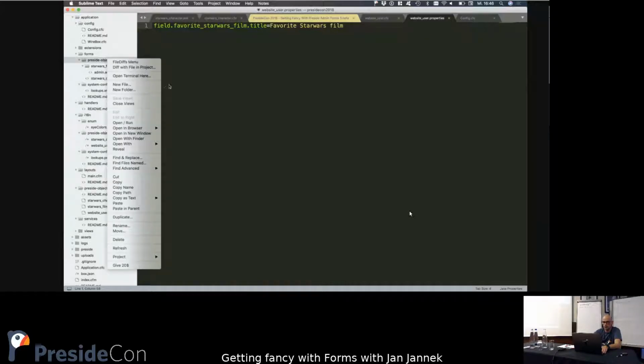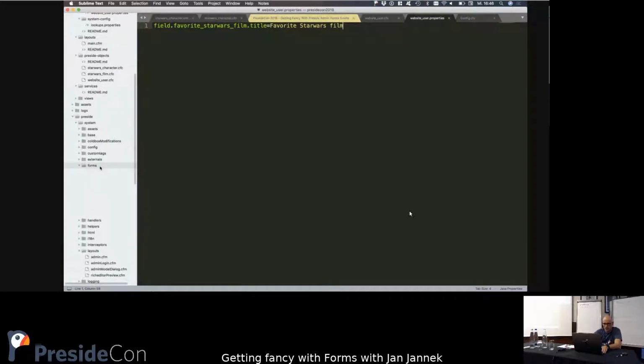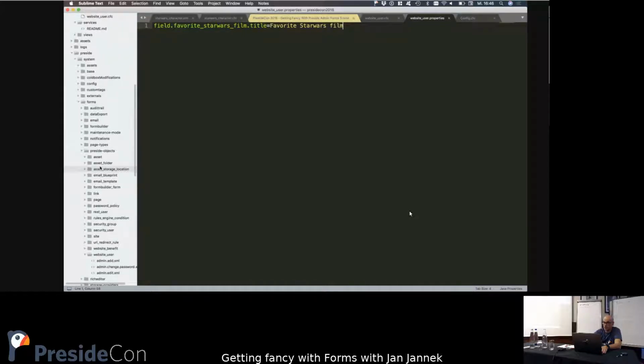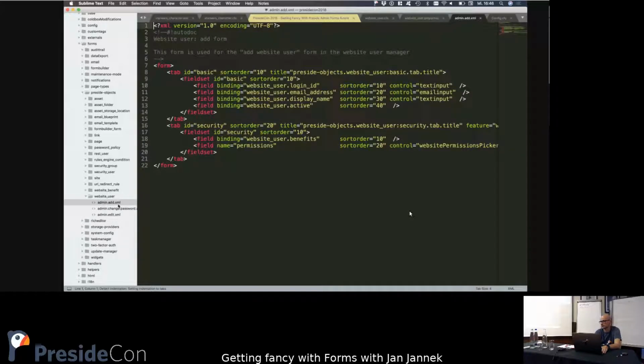now blends together. And if we have a look at the Preside core, how it does it here, Preside forms, Preside objects, it's really handy. You cannot mention it often enough that you really should have a look at the Preside core, how things are done there. So basically, that's the form how it's defined in core.